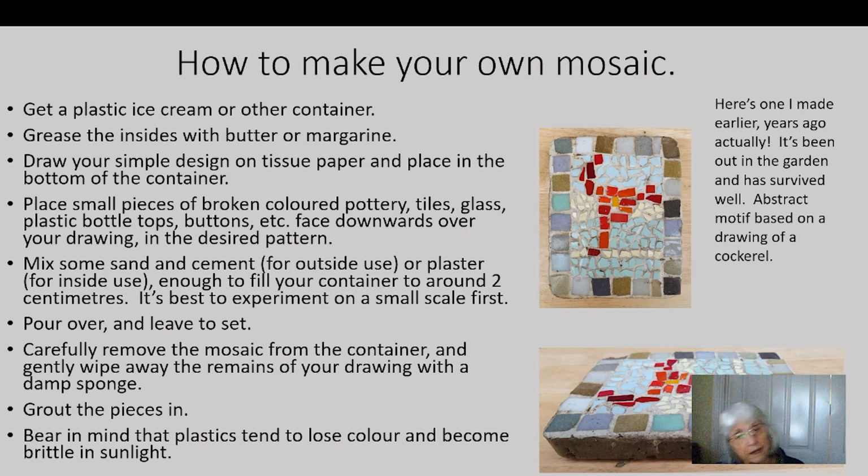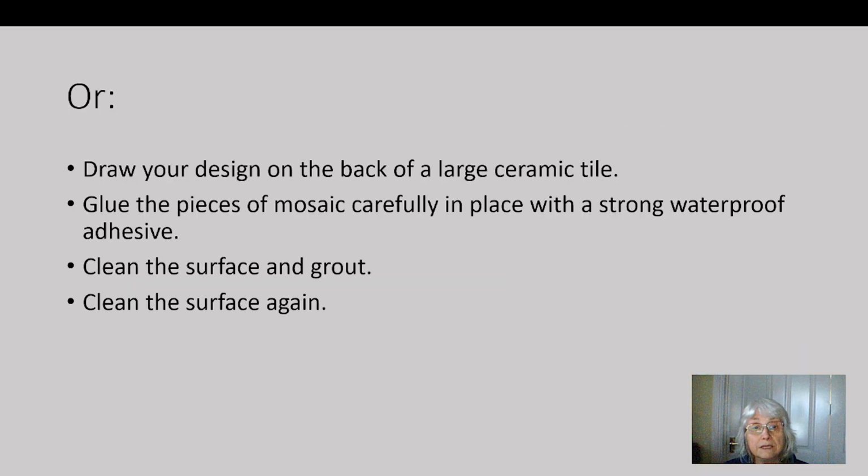You can use bits of old plastic. You can use all manner of bottle tops, whatever you want to make these mosaics. But if it's going to be outside, you have to bear in mind that the plastics will lose their colour and become brittle if they're in sunlight. So you have to remember that, but give it a go. It's good fun. There's lots of things on the internet about how to do it as well, though sometimes they make it more complicated really than it ever needs to be.